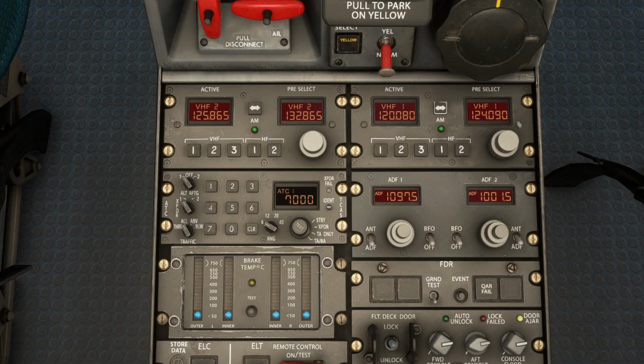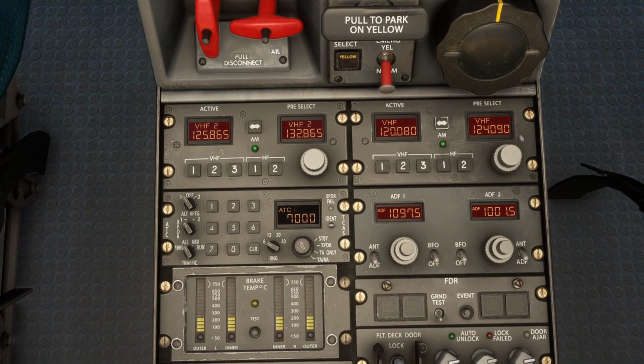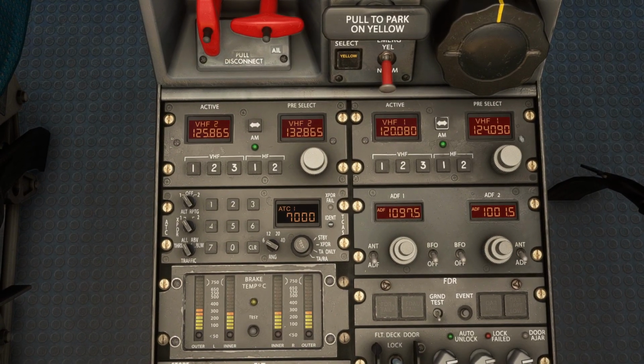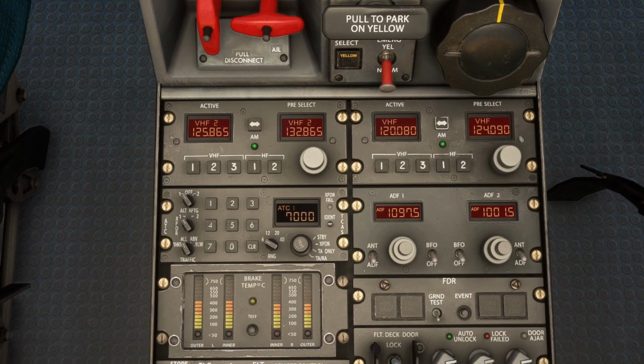The RJ is fitted with a different style of brake temperature indicator to the 146, but again it serves the same functions. The strip style of this display provides a quick visual indication of brake temperature, with 16 coloured LEDs for each brake. The bottom blue LED is lit when the brake temperature is below 50 degrees Celsius.